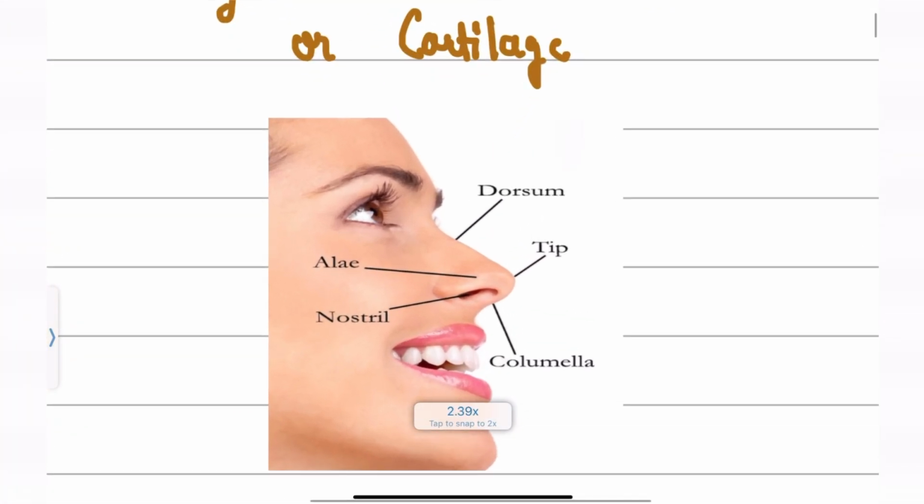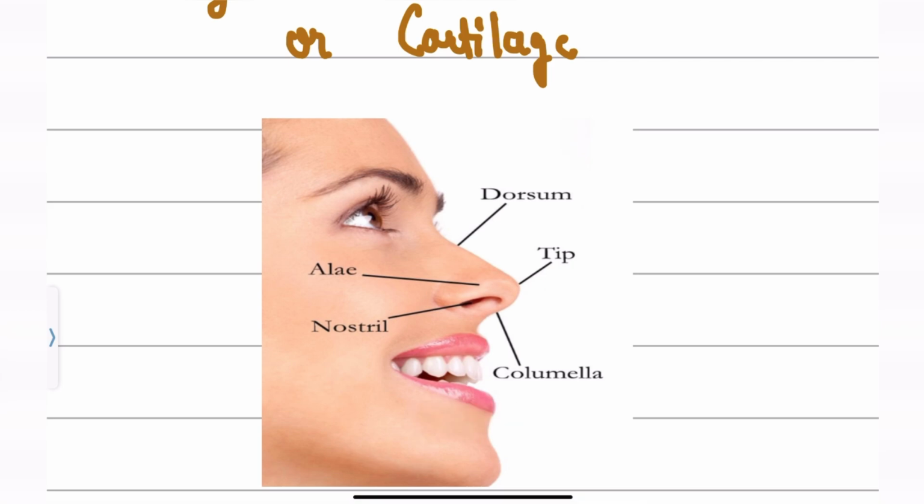Let me describe both the septums with the help of this diagram. So, the right alar cartilage coming from the right side and the left from the left side and joining in the midline, leading to the formation of the columnar septum. Just behind the columnar septum, we have a double fold of skin known as the membranous septum. And behind the membranous septum, we have the septum proper, made up of both cartilage as well as bone.